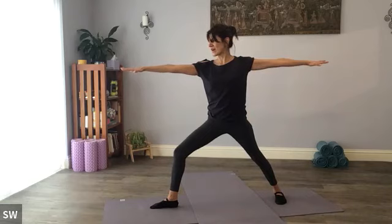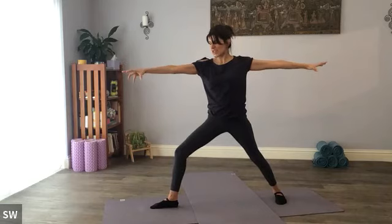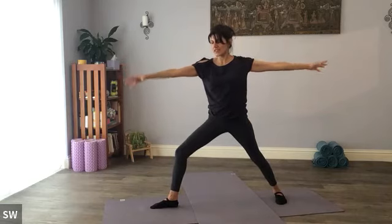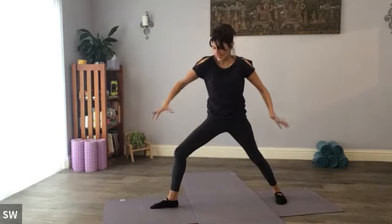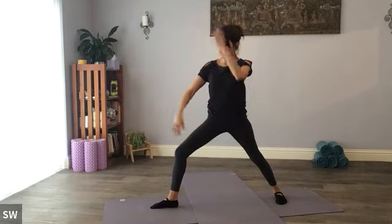You might want to glance back at the back arm and see, sometimes we think it's as high as the front, but it's not. Now, if we squeeze the glutes and press the feet into the floor this time, see if we can gather the energy underneath us. So we're pressing down and together, and then we'll engage, fire up those inner thighs. So shoulders down, see if we can zip up your core. Here, extend the side angle, again, like we did with the warrior ones.